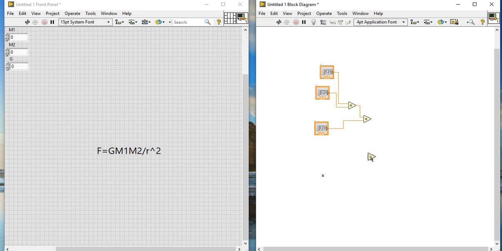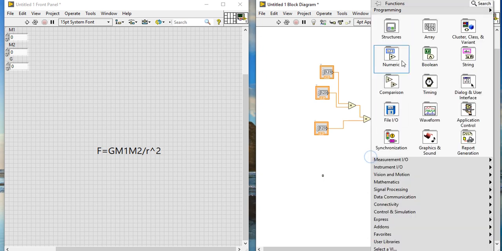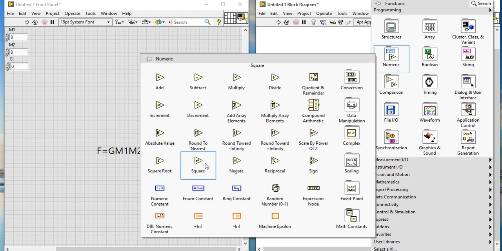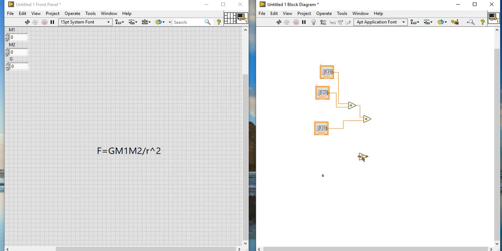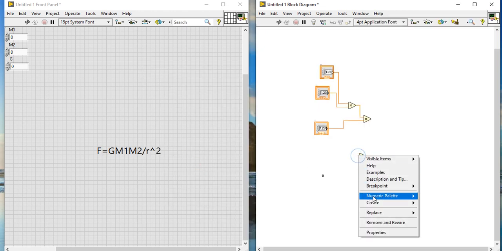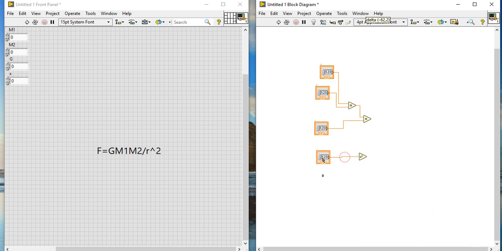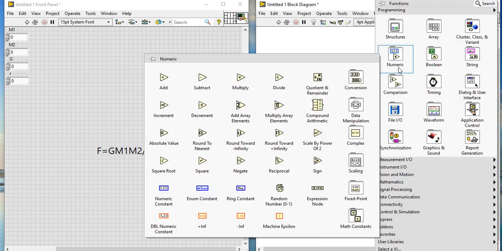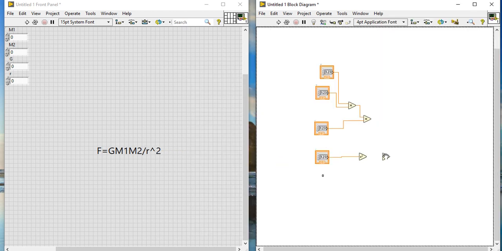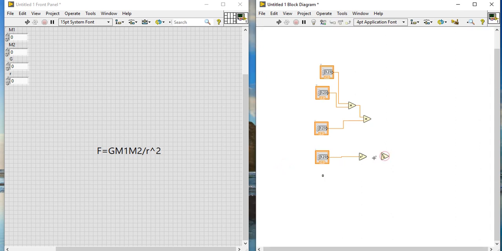I create a control, so this is r, and this is r square. Then I have to make it reciprocal: go to Numeric, Reciprocal, here is Reciprocal. So now it becomes 1 over r square.